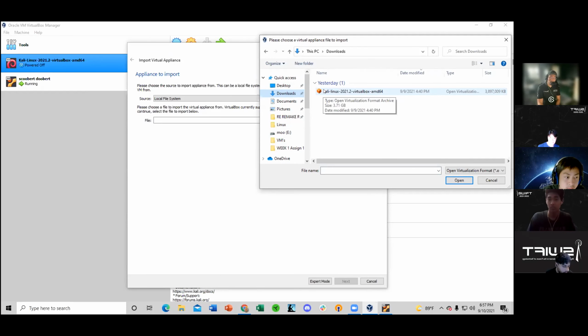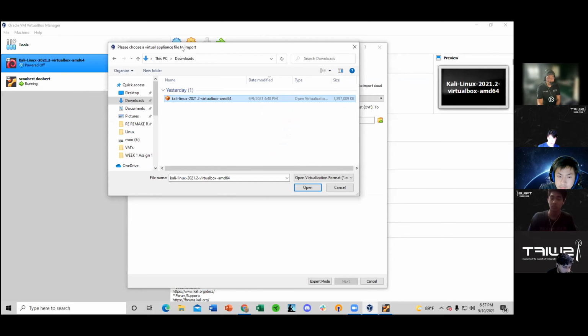Yes, but I can't select it. Oh, really? You can't hit it? You can't see what I'm hitting right here? No, I see the thing, but it's grayed out. I can't click on it. Do you know what format it is? Is it OVA or is it ISO? Oh, it's ISO. Oh, that's why. Okay. So that's a different one.